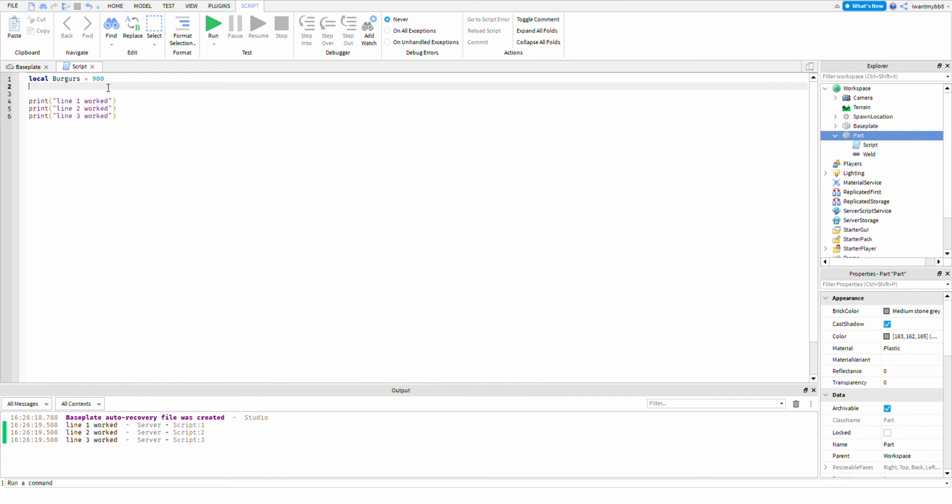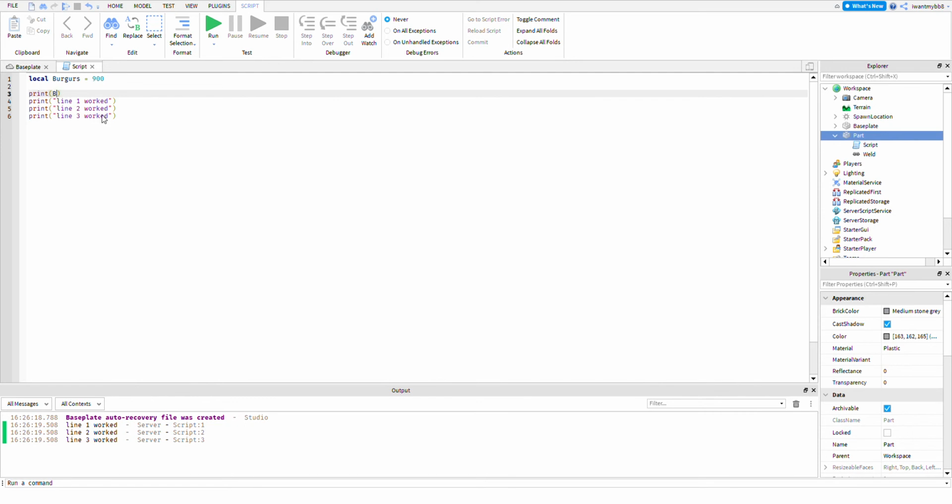Now that is definitely a lot of burgers, but let's just say for the sake of this video that you have 900 burgers. Now if you wanted to print the amount of burgers that you have, then you would create a new print function, print, and then you would not insert the quote marks, just the parentheses, because the quote marks think that you are talking about text, but the parentheses will think that you're referencing a variable.